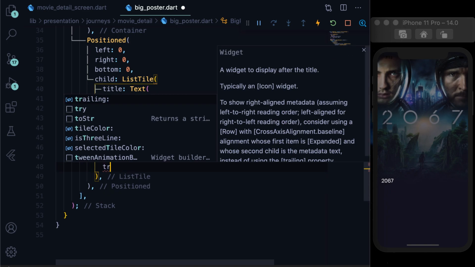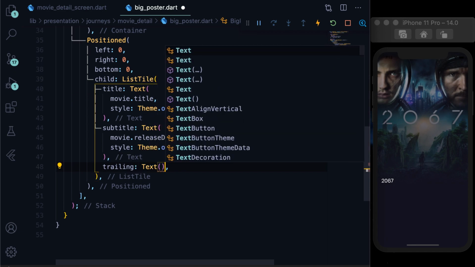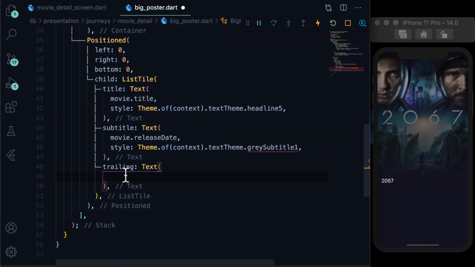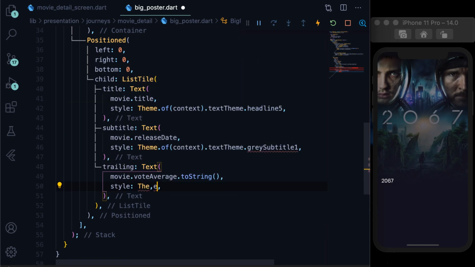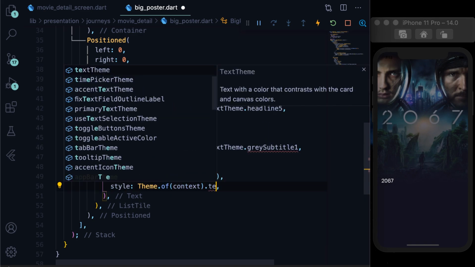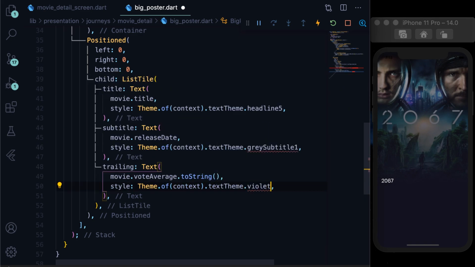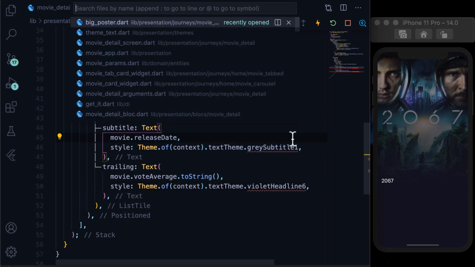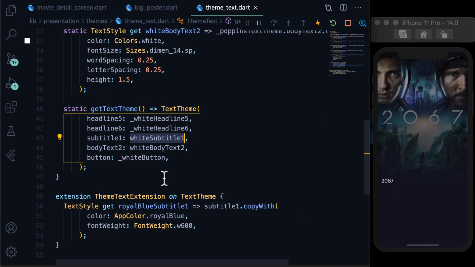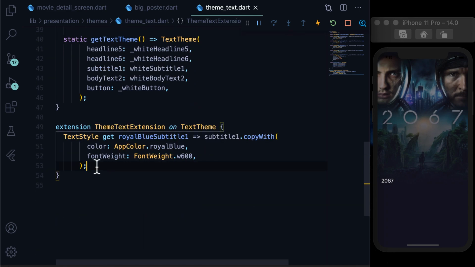Now, at the rightmost of the list tile, we need to show vote average. Give violet headline 6 as the text style. Open theme_text.dart and add the two text styles in the extensions.